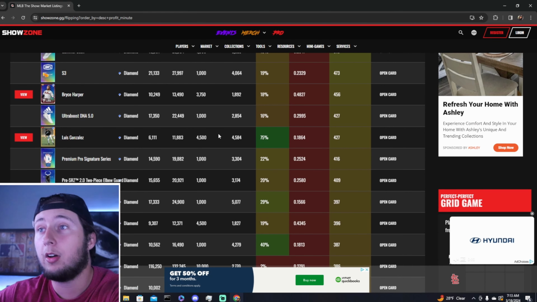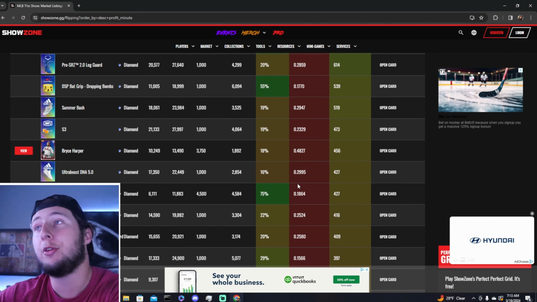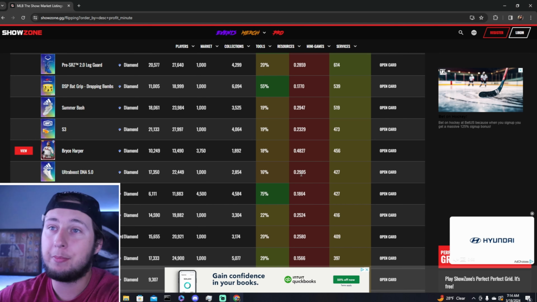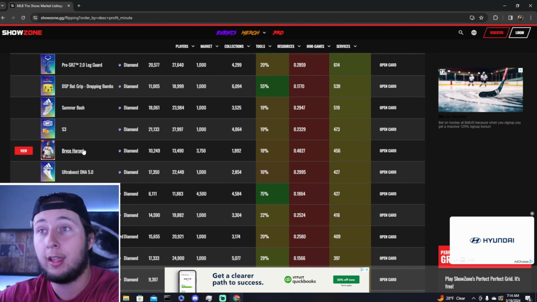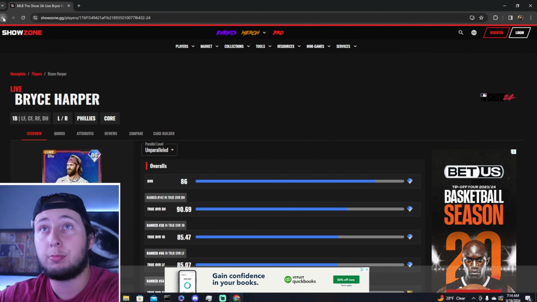Like Luis Gonzalez is probably a really good one right now. The only thing is he's not selling a lot, so you have to keep that in mind. I usually only do them whenever they're over 0.3, because you're fighting other people already. If you're only getting 1 of those a minute and people are constantly putting in orders, you're just shooting in the dark and hoping. Bryce Harper's the best live series card right now, it looks like. So that's a pretty good one.